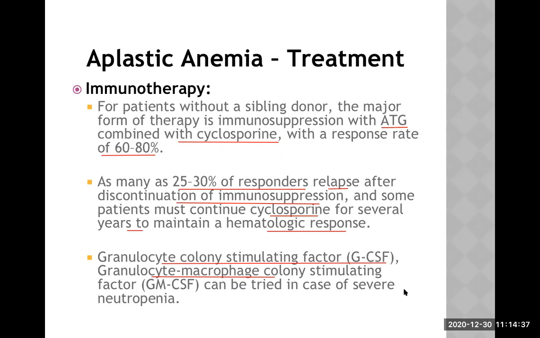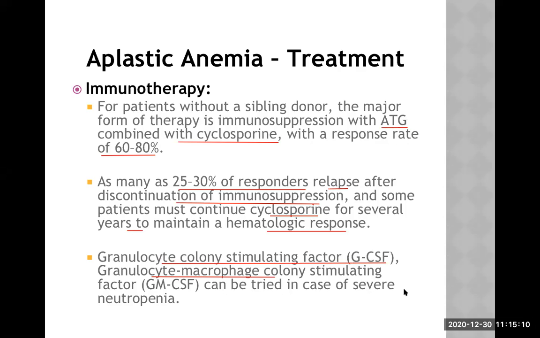Now let me summarize this topic by telling you very important sentences. Please pay attention. Aplastic anemia is a serious disease. It is very difficult to treat, especially in developing countries. Look at the treatment available. Bone marrow transplantation and immunotherapy are both expensive. And symptomatic treatment is there, but it doesn't cure the disease. Probably it just extends the lifespan of the patient.